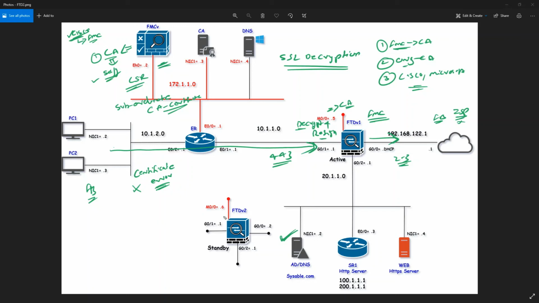So these are the things you have to keep in mind when considering implementing the SSL policy. We also saw that when we configured the malware and file policy, we were not able to block traffic like MP3 downloading, because the traffic was encrypted and my FTD was not able to decrypt it. That's the reason it was able to download. Now when SSL decryption is in place, whenever the traffic is detected, it will block it according to the malware or file policy you have configured.